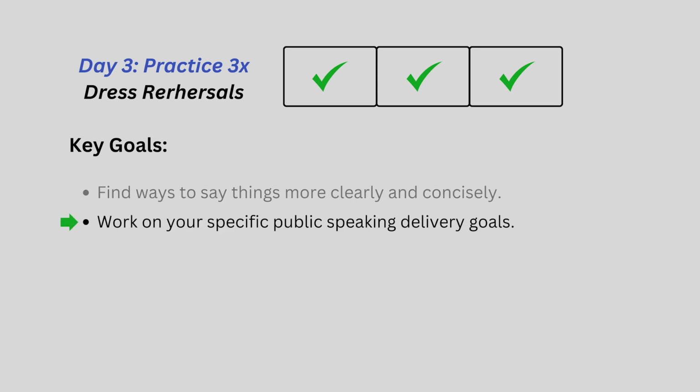Work on any specific public speaking delivery goals you have based upon past feedback or your experience. If you want to reduce your filler words, for example, practice adding silent pauses instead. If you typically don't gesture enough, practice gesturing at least once per sentence. Now, you can't practice 10 improvements during each rep. That doesn't work. Just focus on one specific delivery improvement each time through the speech on this day.